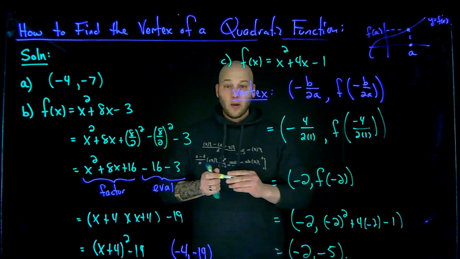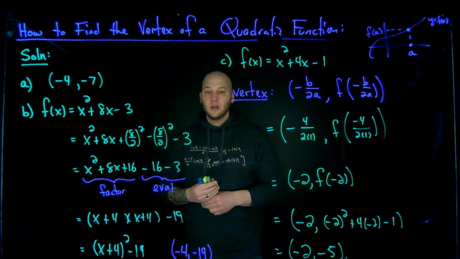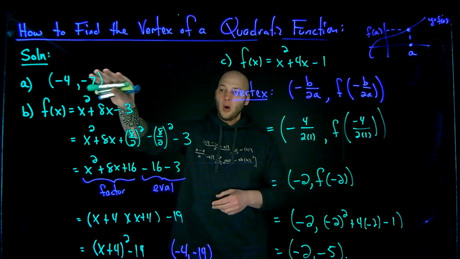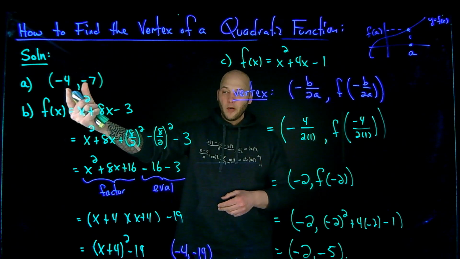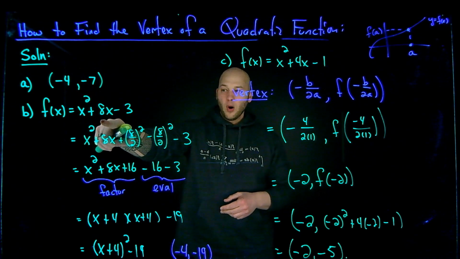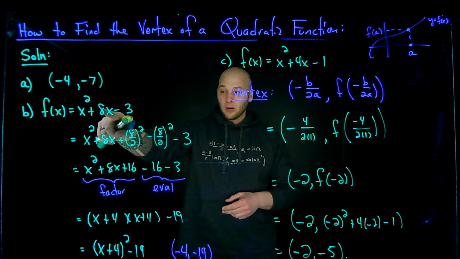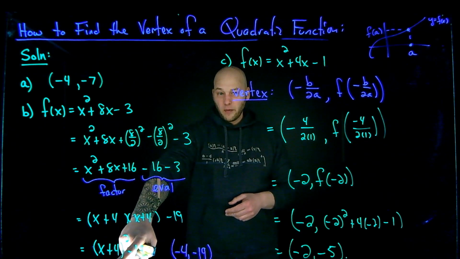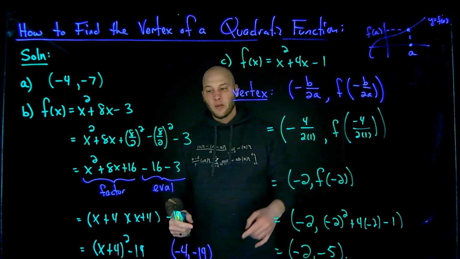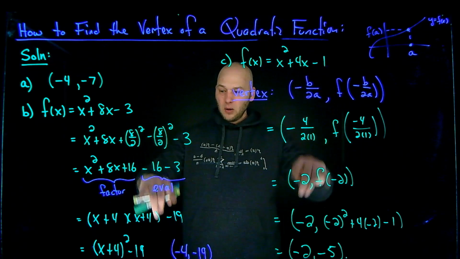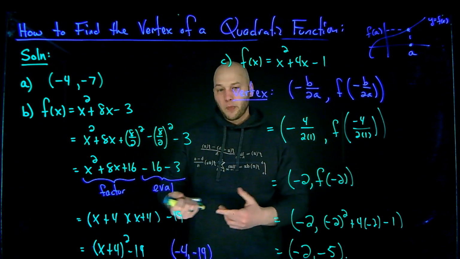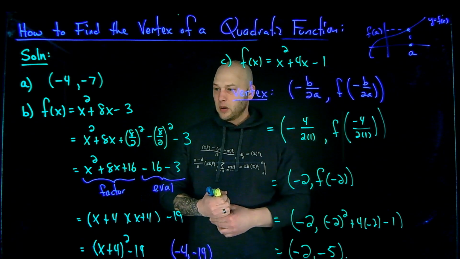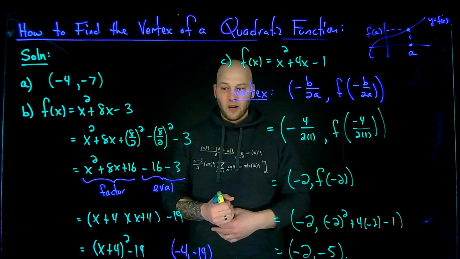Okay, so that's how I find the vertex in all three of those cases, whether I have it in standard form, I can just write the answer as long as I remember where the coordinates come from. The general form, I have two options. I can either complete the square to put it in standard form, or I can use the formula for the vertex. And comparing these two, I guess it's your choice, of course, depending on what your professor says that they want you to do, but it looks like it's about the same amount of work.